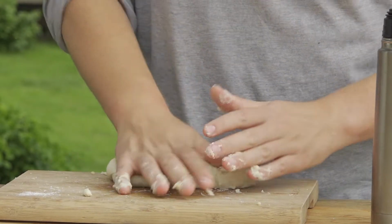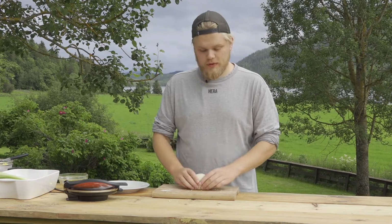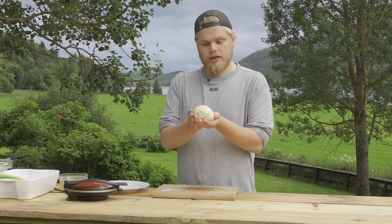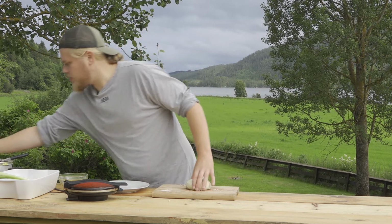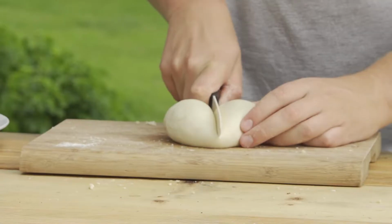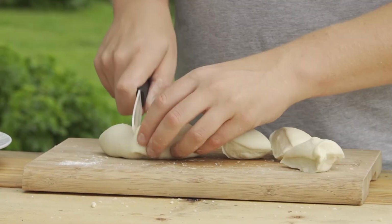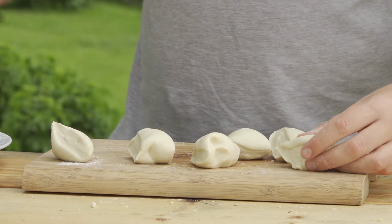It's quite a sticky dough, but just work it and work it and work it and then it'll be all right. So now when you've got a smooth little dough ball, you're done kneading, you can cut that into 6 equal pieces. Just eyeball it.